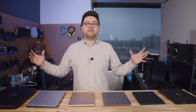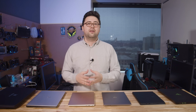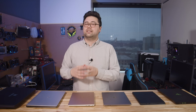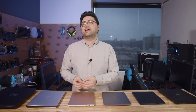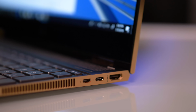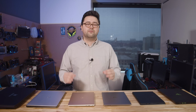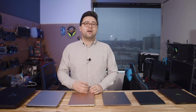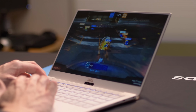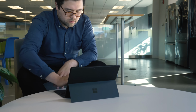If you've been following along, you should have a smaller group of laptops to choose from as opposed to an endless amount. And now here's where we get down to the nitty-gritty details, the features of these laptops. And there are so many things to consider here, whether that's port selection, keyboard, trackpad, the display size. There's just so many different features that these laptops need to have. And that's why it's so important for you to figure out what you need this laptop to do and which features you absolutely have to have.